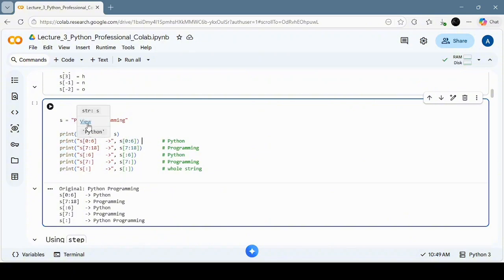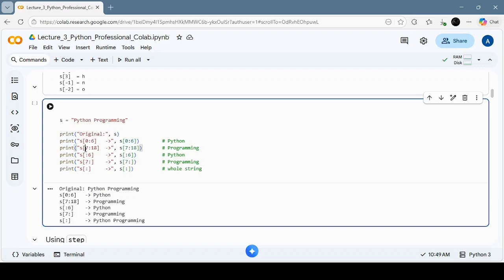For example, in Python programming, we can start from here, and when we print something, we have to mention where we have to stop. So this would be 5. Why? Because this is at index 0, y is at 1, and so on, and n is at the 5th index. Our 6th index is this space, so it will stop before that and just print Python.